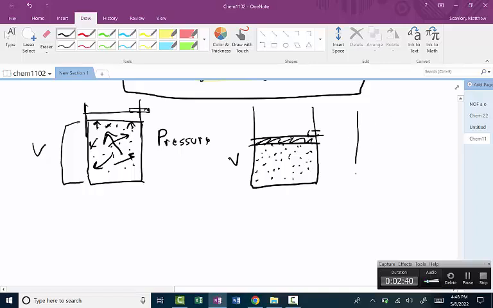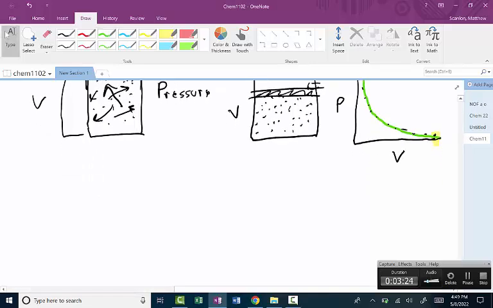So what we see then, if we plot volume versus pressure, way out here, at a very large volume, the pressure is very small. As we come in and decrease the volume, we see the pressure start to increase. And you get this standard curve that I can't draw very well, but it looks like that. And so this is what the kinetic molecular theory has to do with pressure and volume. And this is in the next one, and it'll be called Boyle's Law, P1 V1 equals P2 V2, and I will go over that in the next learning objectives.